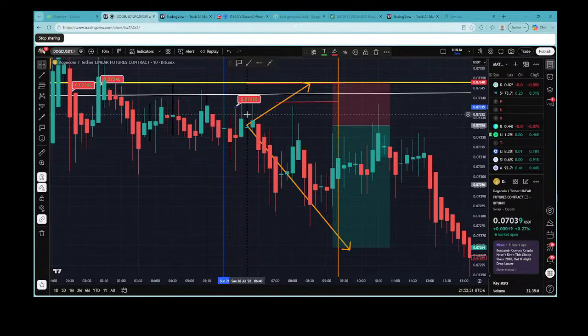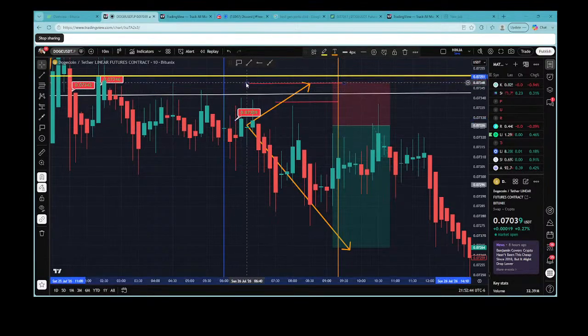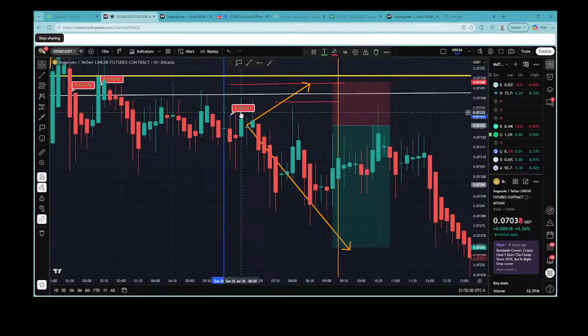But we don't want to talk about the best entry. We want to talk about reality. You're probably going to get in somewhere around here, right? Let's say that next spike happens. It doesn't take me out because my stop loss is up here. So at the end of the day, I still don't hit my stop loss here and I don't hit it here. So if I thought this was the spike and I got in on this candle, success.